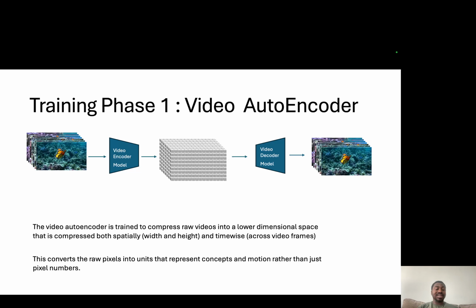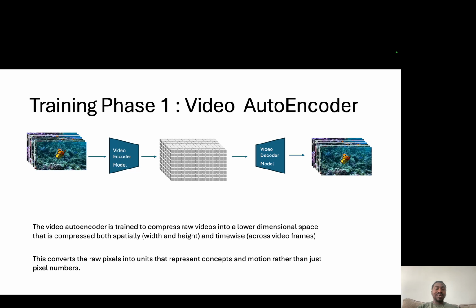What this does is let us go from pixel space into a latent space that represents concepts and motion rather than just pixel numbers. So we're going from a bunch of pixel numbers that make up the video into a more meaningful lower dimensional space where the video is represented by concepts and motion. It becomes a sequence of concepts and motion across the video.